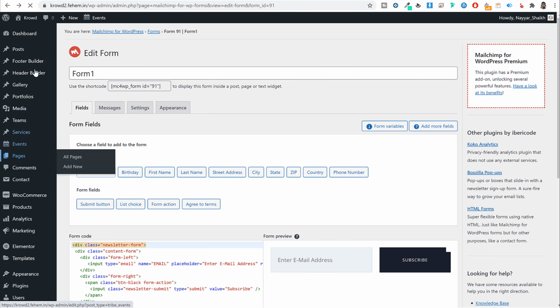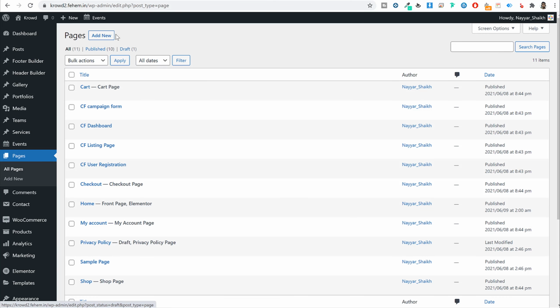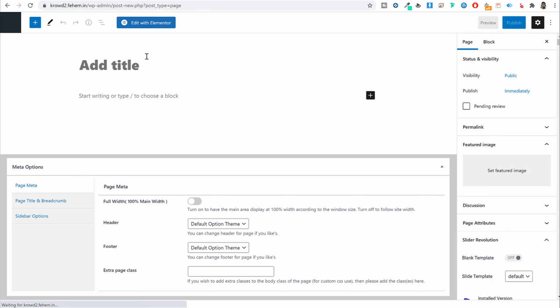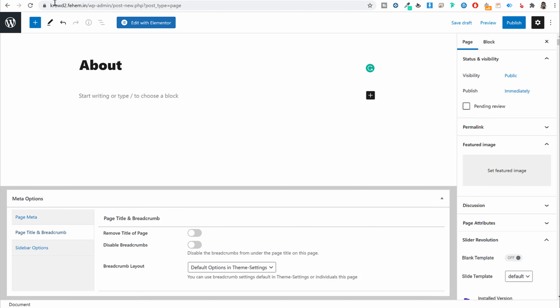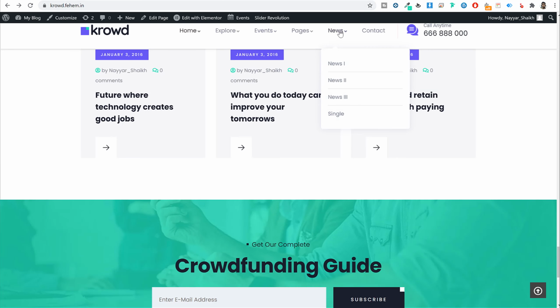So first of all, click on pages from the left hand side. And obviously to add a new page, we'll just click on this add new button. Now first we'll start with the about page. So to create a new page, we'll just give it a title of about, or about us, about me. You can type in something like this. And after that, you have to make sure that this is full width 100%. And after that, we also make sure, let's see whether we have disabled breadcrumbs or not.